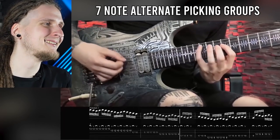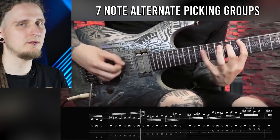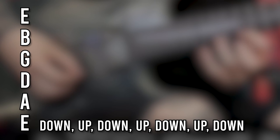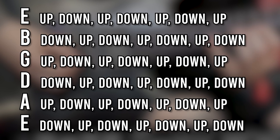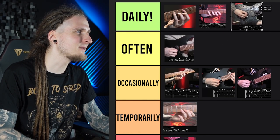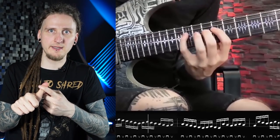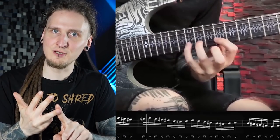This classic exercise has you playing seven notes across all strings. I chose to work on this a couple of years ago because I wanted to introduce some more odd note groupings into my playing — you start the first string with the sequence, then the sequence continues, then back to the first sequence and so on. This was my first introduction to the very important topic of string transitions, and I don't even have to think twice about where to place it. This one goes right into the daily tier. I still love to open my alternate picking practice block with this because it's a great endurance workout for picking hand, string transitions, odd note groupings, and timing — especially since at fast tempos, groups of seven are really difficult to play.